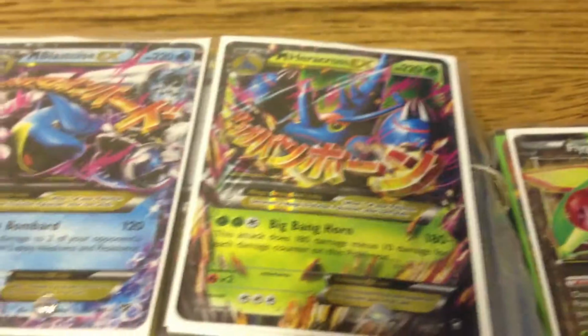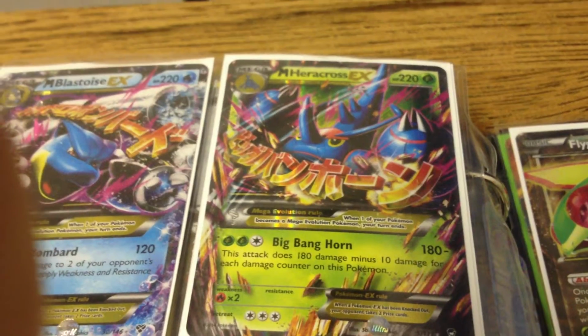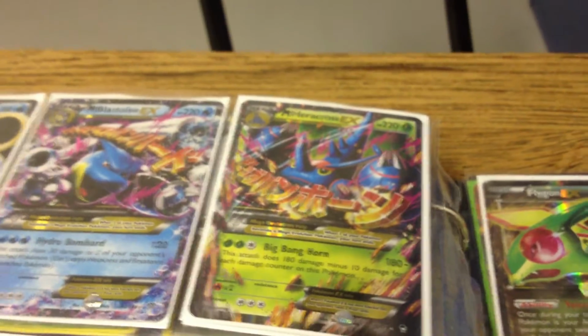Mega Heracross EX is for trade. Big Bang Horn isn't the best attack. 180 minus. This attack does 180 damage minus 10 for each damage counter on this Pokemon. But if you use Max Potion or Gold Potion, it will increase its damage.